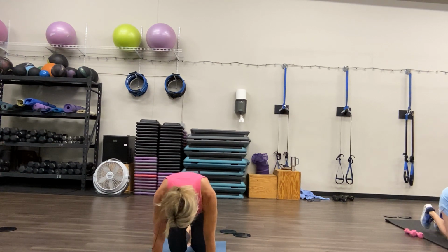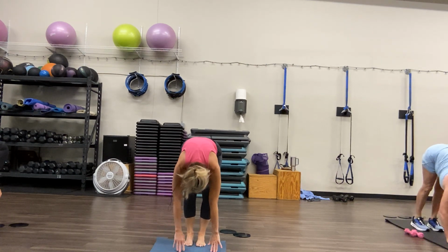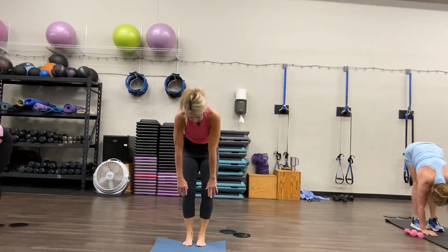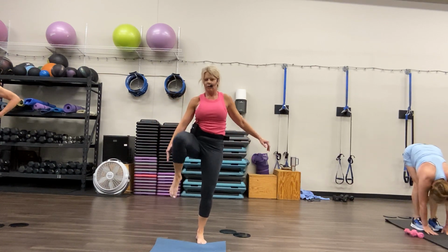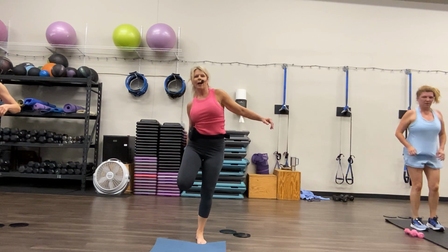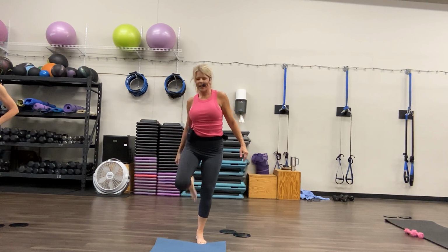Come up on the balls of your feet. Walk your hands in. And slowly stand. Bring it up. Good, take those quads, stretch it out. Oh, you want to hold on a second, grab it. And other side, big stretch.